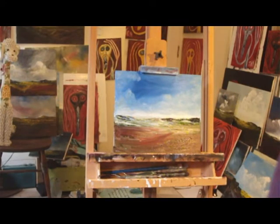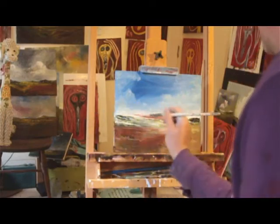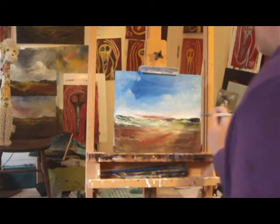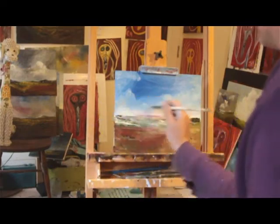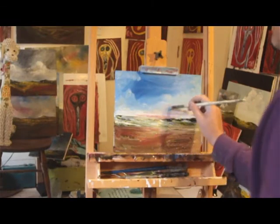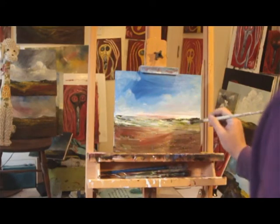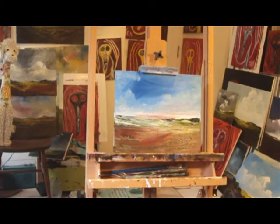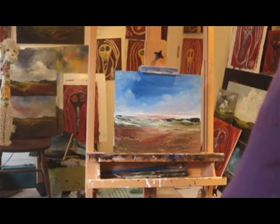Yes, it's coming on reasonably nicely. Not bad at all. I wonder, I'll put some red on the end of my brush and just go like that. Let's see what happens. Yeah, not bad. Not bad, not bad. Not perfect, not bad. Right, let's have another look. See what else we need to do.